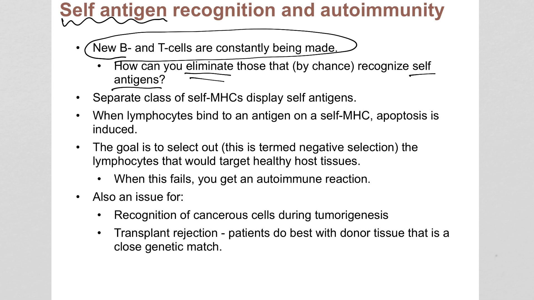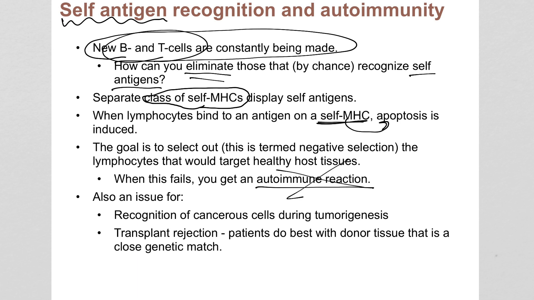We have a separate class of MHCs called self-MHCs, and they're the opposite of what normal MHCs do. A normal MHC that shows off foreign antigens, when it binds its antigen and finds a matching B cell or T cell, it's a stimulatory thing — make the B cell or T cell divide to attack the pathogen. Here, the goal is to get rid of these cells. Any B cell or T cell that has an antibody or receptor that binds a self-antigen has got to go. If a B cell or T cell matches this self-MHC, it triggers apoptosis — cell death — as a way to knock off those self-recognizing cells and prevent autoimmune reactions going forward.